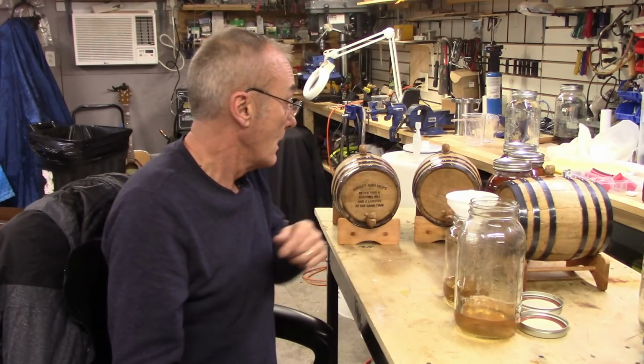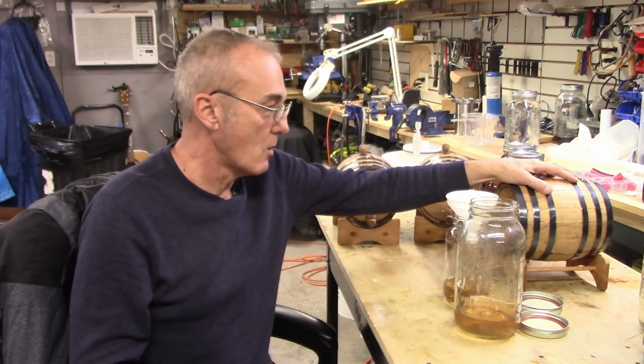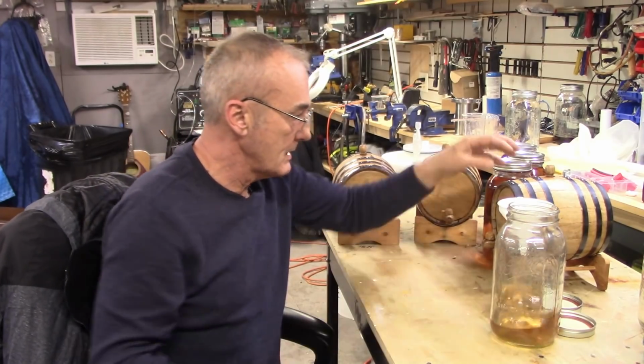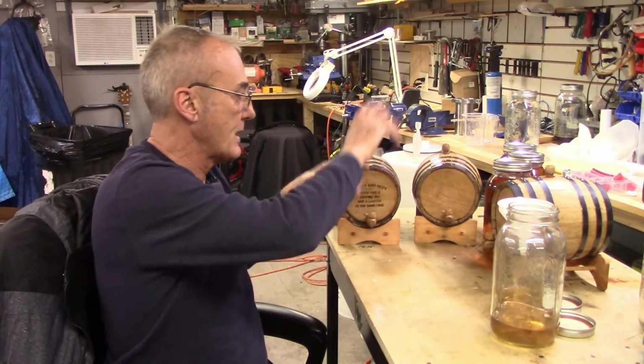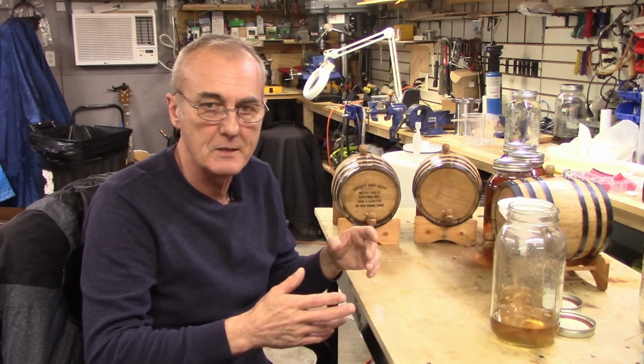Okay, I'm filling the barrels. And I needed to share this with you. I've got one full already complete. But filling barrels, this should be a simple process. I've had questions about it, and they're valuable questions. I know it's not the act of just pouring it in and filling the barrels that you need to know about, because that's the simple thing. I mean, it's just sort of like pouring from one container into another.